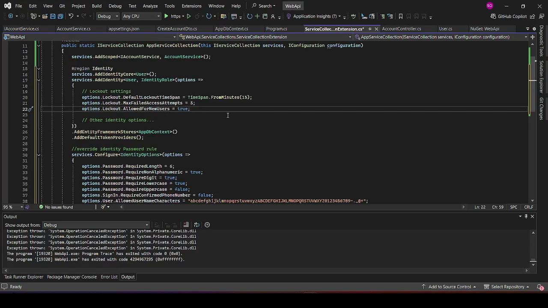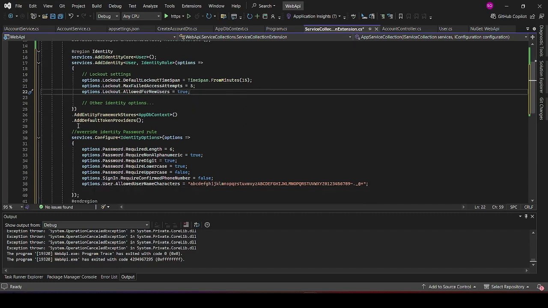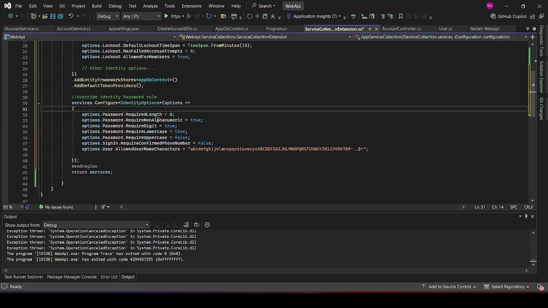Allow for new users, and then also add entity framework store, and then pass your app db context to it, and then add default token providers. I am also overriding the identity password rule here. By default it's 6, but depending on what you are building or how you want to secure your application, you can specify the password rule you want.